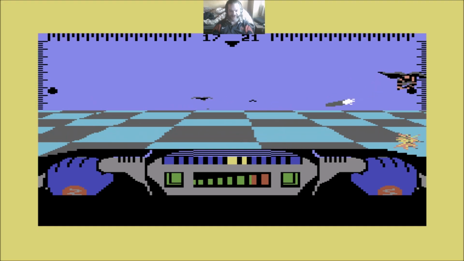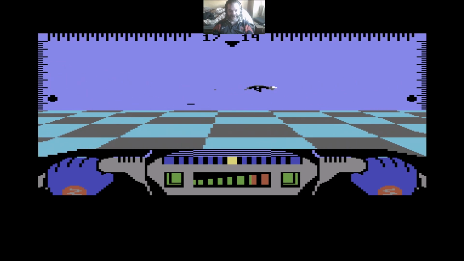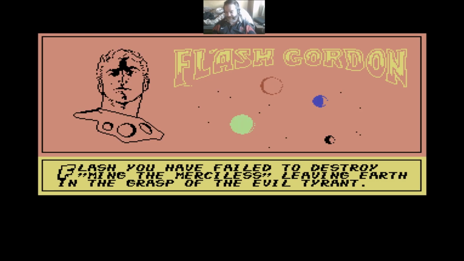Because I'm really not getting anywhere. Not through lack of trying. I thought the Hawkmen were meant to be on my side, but, you know. So yeah, level 3 does look good, but I just can't last very long on there to be able to really see them in any detail.